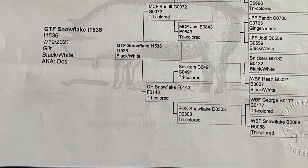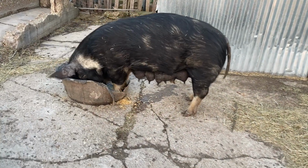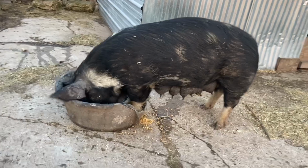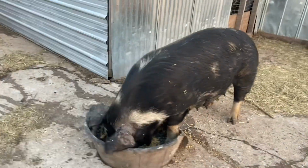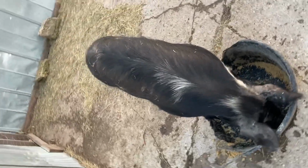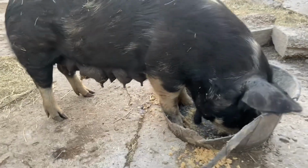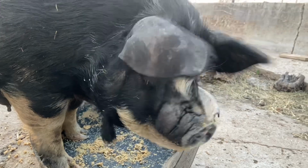Moving on next, in our final gal, this is the Snowflake gal Dose. So if you've been watching Farm Tour Tuesdays and following along with us, you know this is a project gal, okay? Her underline is trash, right? Her snout is borderline acceptable for me. It's right there with what I would see with a lot of people that send me pictures, but honestly, I would rather see that Dottie, Biscuit, and Oatmeal snout. But it still has wrinkles.